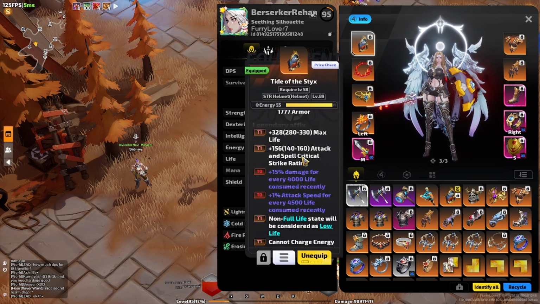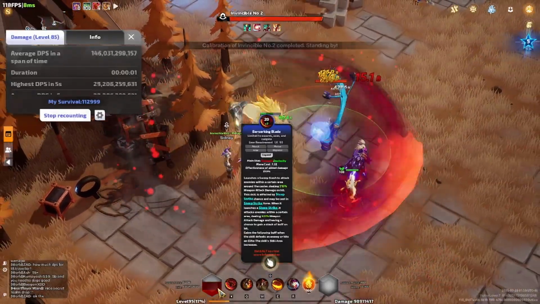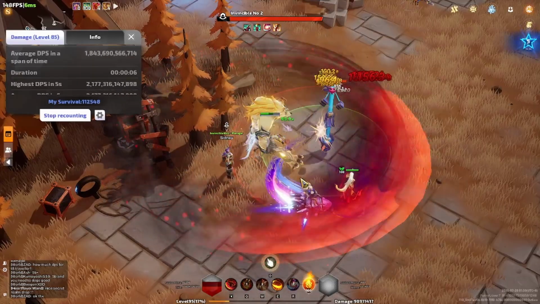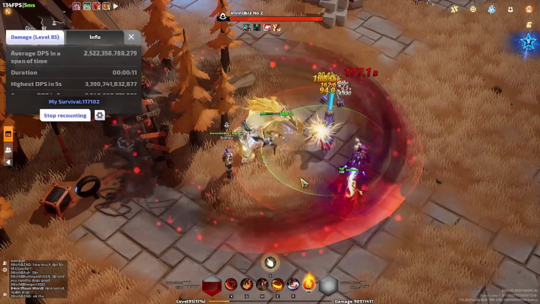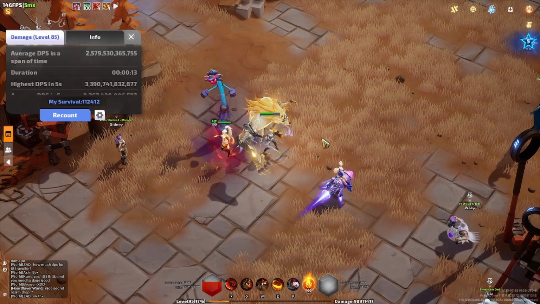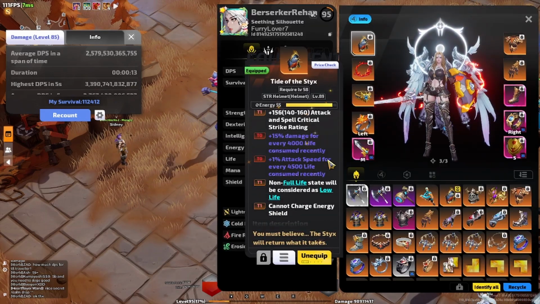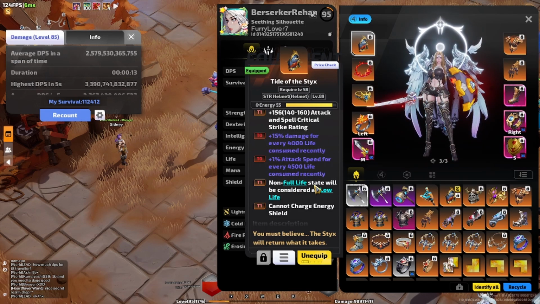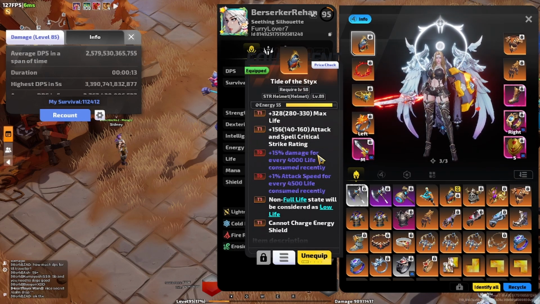The helmet makes it so that whenever we attack, as you can see, your life jumps a lot. We are consuming our life with every hit, and we are regenerating it back really fast with life regain. I'm going in somewhat of a loop right now because there is quite a lot to talk about. For every 4,000 life you consume recently, you get damage and attack speed. Non-full life will also be considered as low life, and you get some life here. These are the required units that you need.